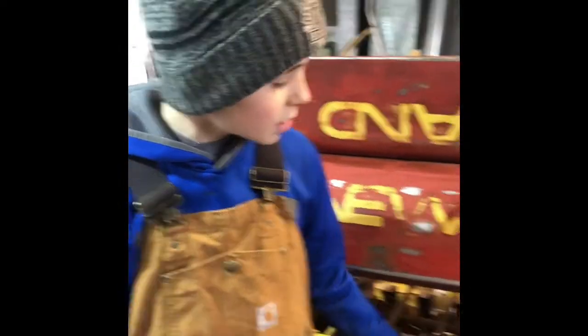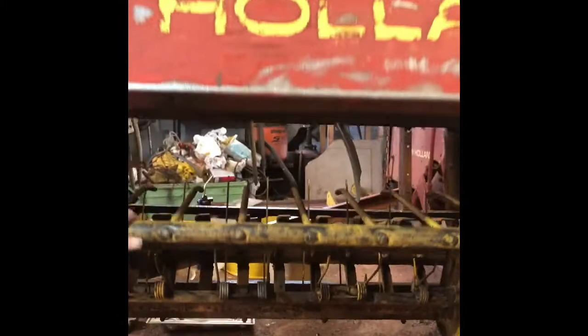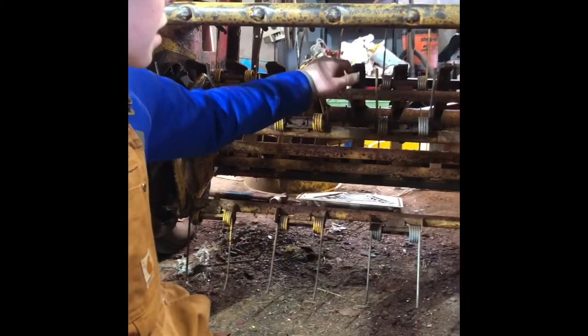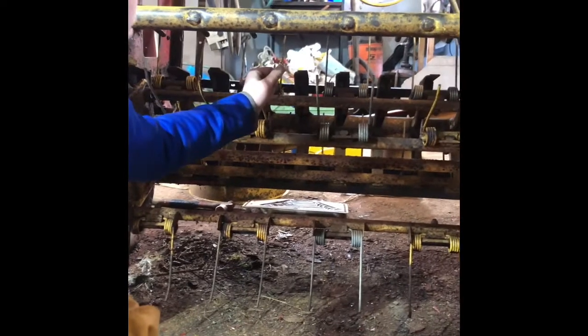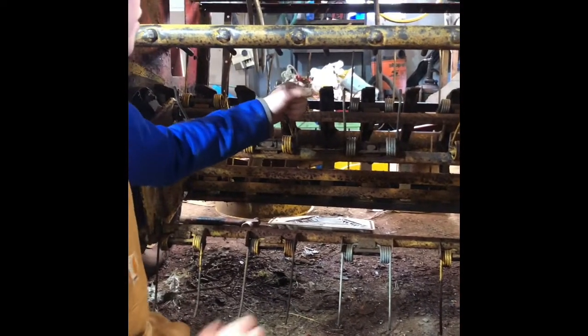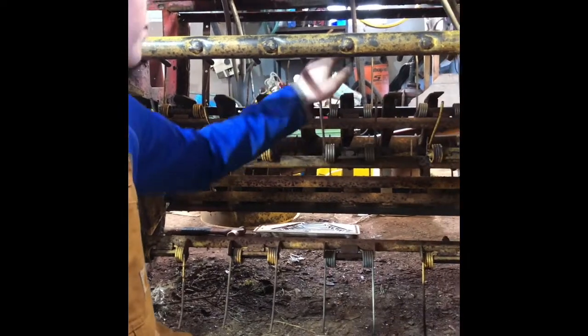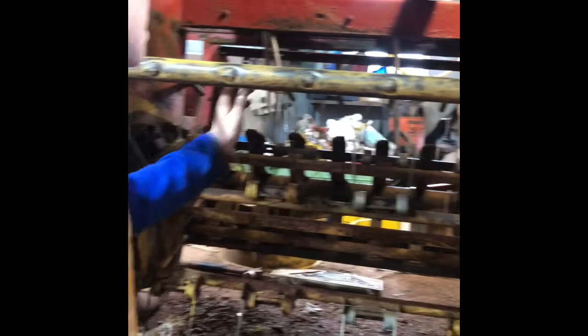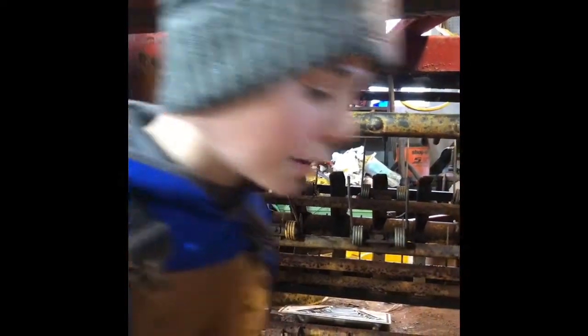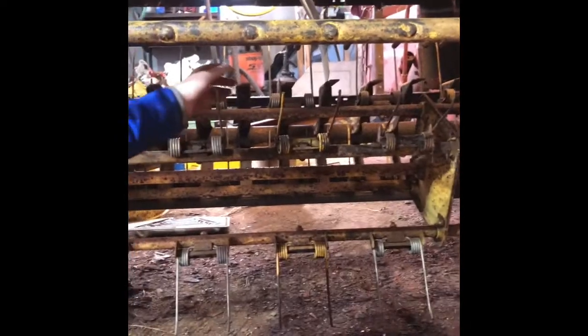More projects I have to do are underneath the baler here — I still have all this rusted stuff. I need to get this all sanded out, the yellow painted, and get all my new metal installed all over the top here so it can slide evenly. I need to get the back all put back together and get one of those metal teeth that are there. All this new metal is going to go in here and it'll actually look like a baler again.